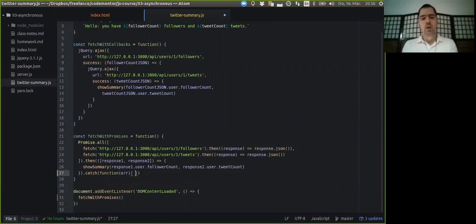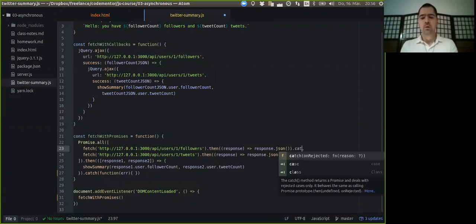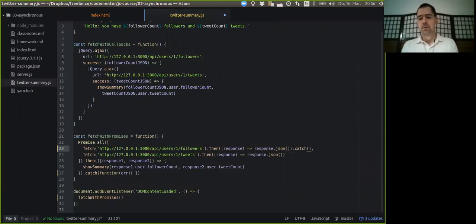That's right. Yeah, only because we're using all. But you could also call catch here on each one and handle the error differently. Thanks. So that's how you would do that. It's fairly handy, and in most browsers, you will also get an error if you don't catch an error in a promise. So you'll have an uncaught promise error in the console log, which is very, very nice.